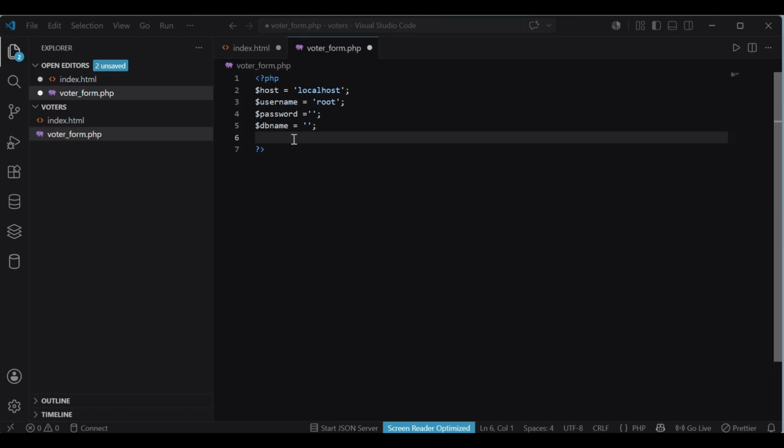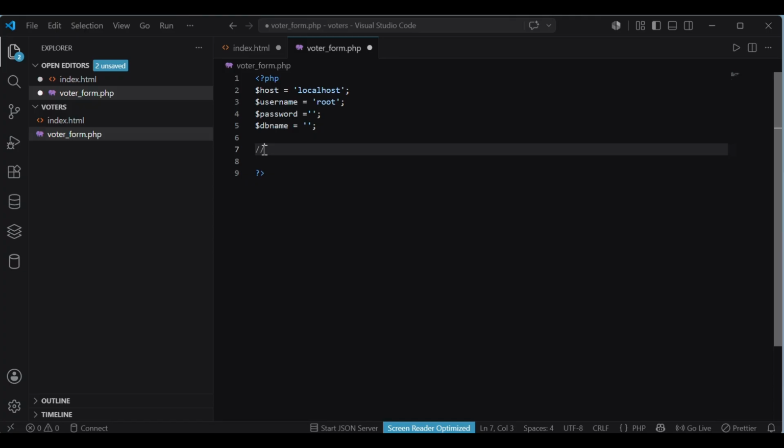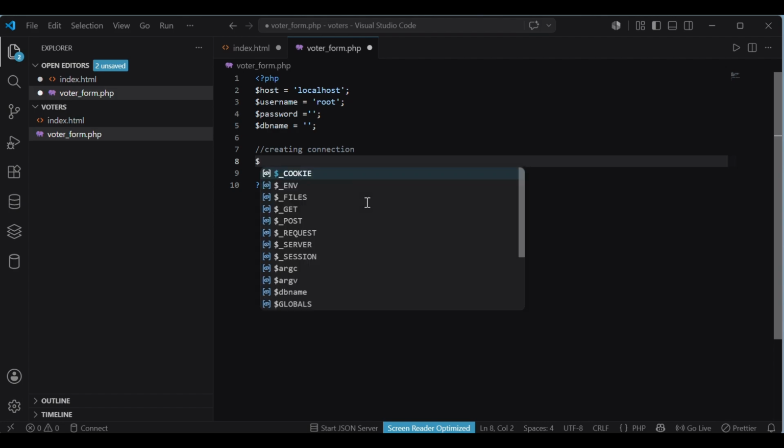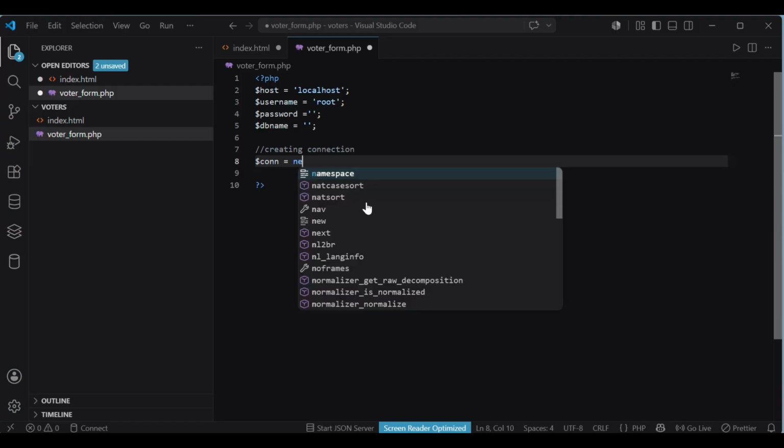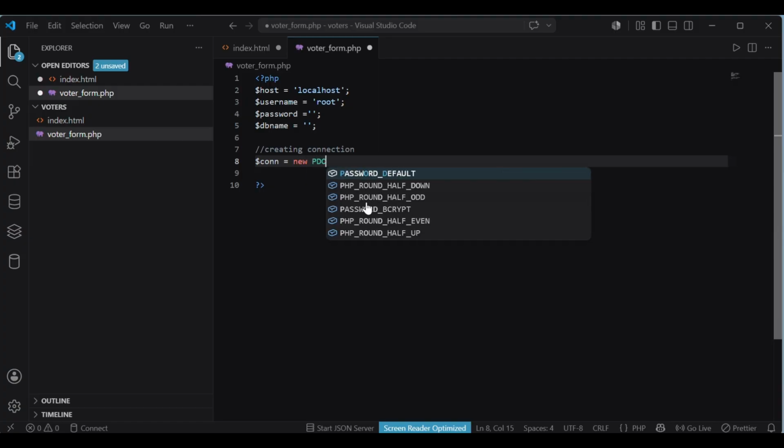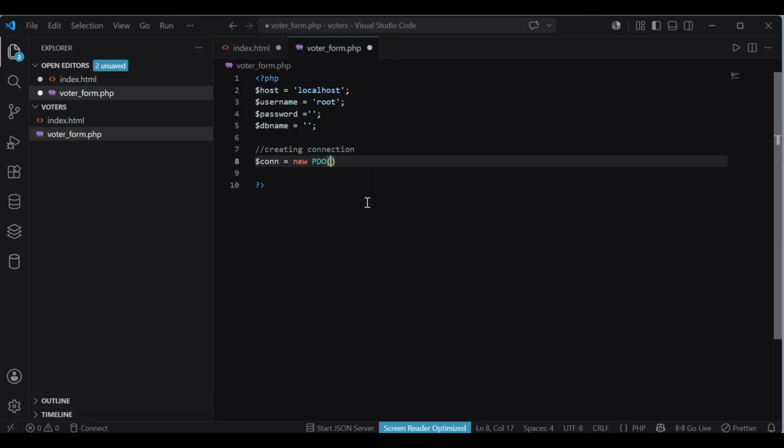So now we need to create our connection to the database. Let's say creating connection. There's just a comment. Creating connection. And there's the syntax. We write connection equal to new MySQLi.